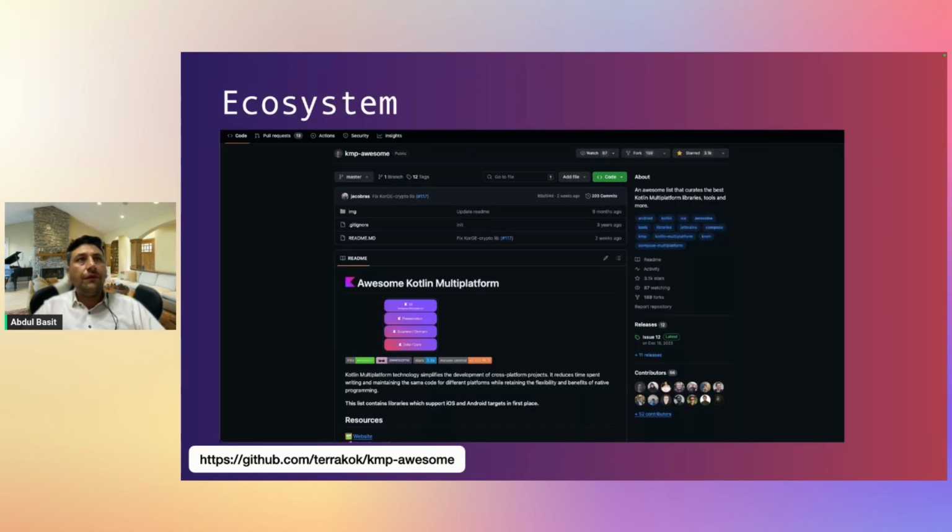Now, if we talk about the ecosystem, we saw that Kotlin Multiplatform is very versatile, we can do a lot of things with it, and it's very flexible. But how is the ecosystem? What are the different libraries that are available, and what can we do? The ecosystem is getting bigger and bigger day by day. I think there was some stat that around 2000 libraries were created for Kotlin Multiplatform.